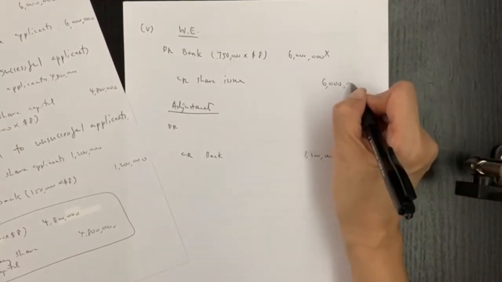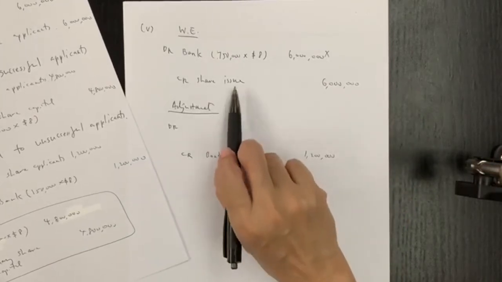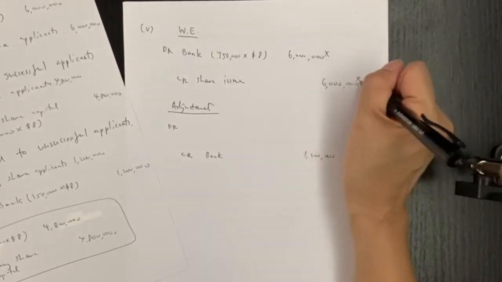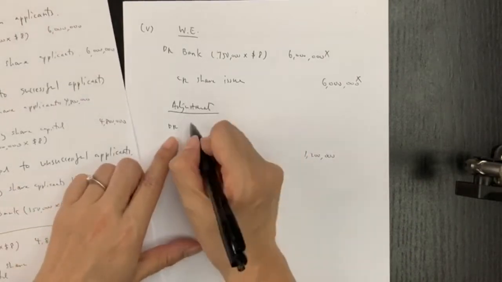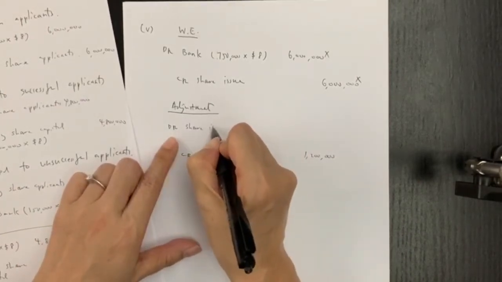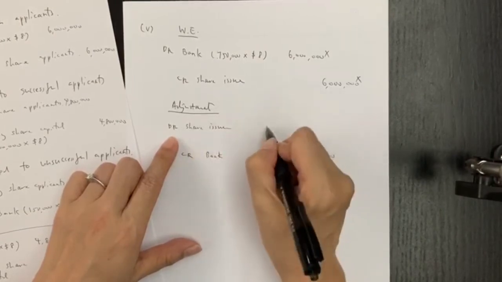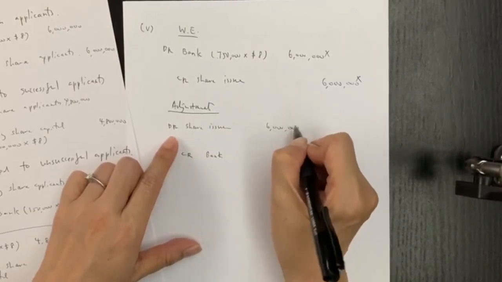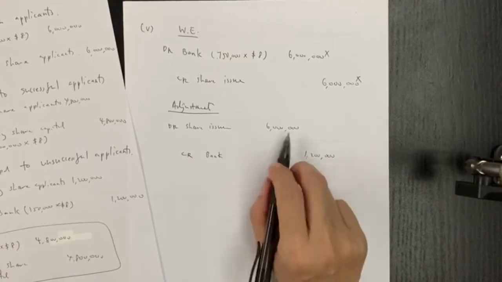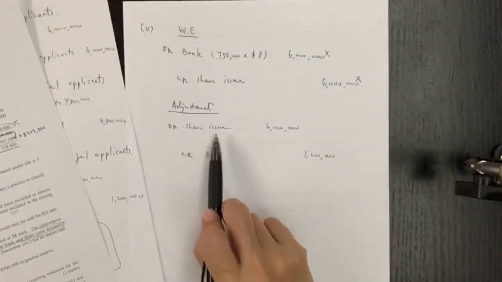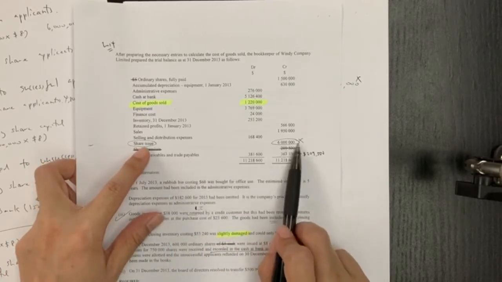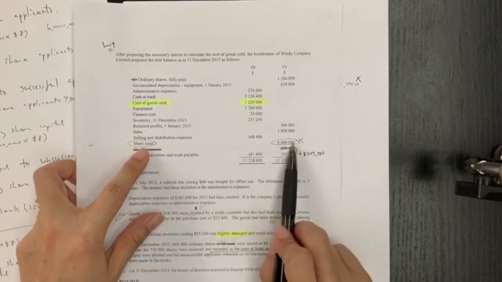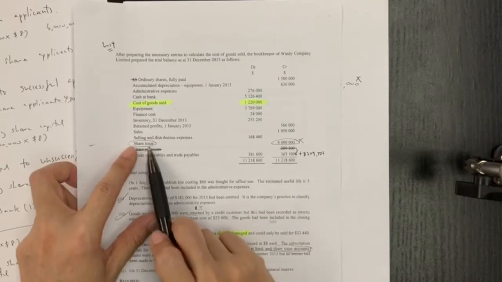Share issue is also wrong. We shouldn't have any share issue accounts, so we need to cancel this. Go to the opposite side. So we debit share issue by 6 million. Right after this double entry, we debit share issue, which cancels the credit share issue. Right after that, we have no more share issue, so we have deleted the mistake here for share issue.